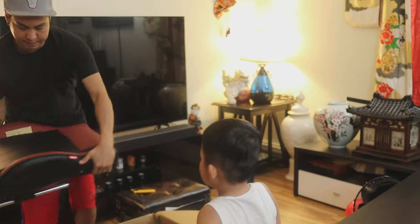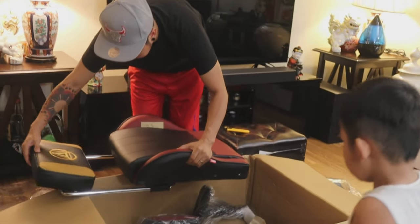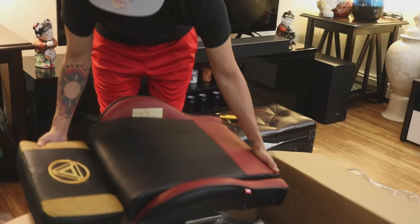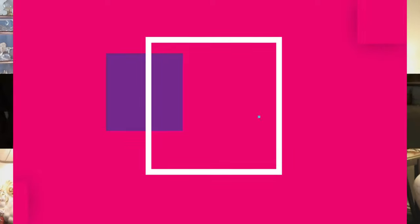So this is what I'll be sitting on right here. This is the part where you can rest your legs. Hopefully it slides in where it's not in the way too much. Or I can opt out to not use it because I could definitely see it being in my way. I'll update you guys after I assemble it.